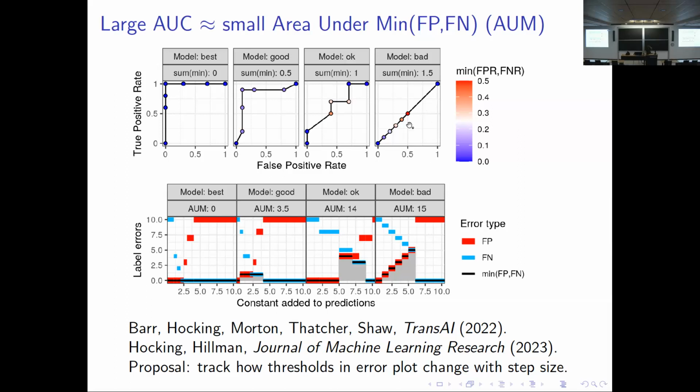So it turns out that if we try to minimize this quantity, the min of the FP and the FN, and then just the sum of these values over all the points, that's a non-convex objective. But when we relax that to the area, that becomes an L1 relaxation. So it becomes not necessarily always convex, but a continuous relaxation, so it's going to give us gradients. And so we can learn based on this quantity, but not based on the sum quantity. This is like the L0 objective and the L1 objective, if you've studied the L1 regularization technique. Any question? Okay, let's go on.